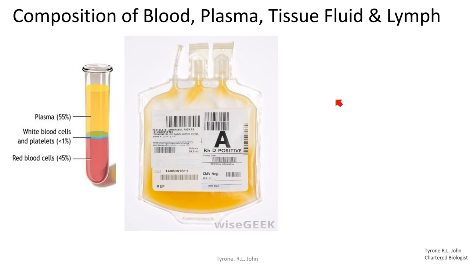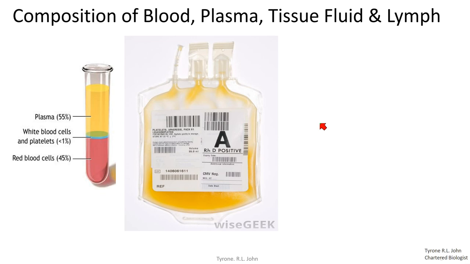So in order to fully understand the composition of plasma, we have to consider the arterial end of the circulation and the venule end, because as blood and therefore plasma passes through the arteriole, the capillary and then the venule, the composition of the plasma will change. Okay, as we'll come on to shortly, in the capillary bed you're going to get exchange of substances between the tissue fluid and the blood. So the plasma will change in composition. So you need to make sure now you write this down correctly.